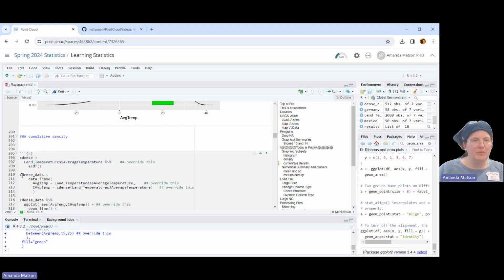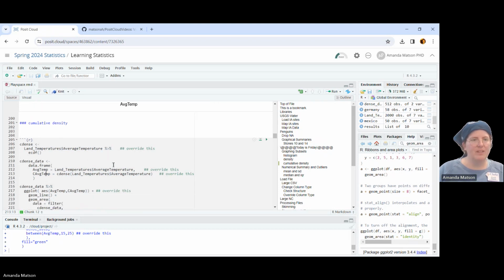And so this is my cumulative dense data, again, making it a data frame. The first column in my data frame is my average temperature, which is the same thing from before, right? Land temperature, average temperature. And then my same variable here, but I put a C in front of it for cumulative. And so I'm going to take C dense of this land temperature's average temperature. So this makes a data frame that's got two columns.